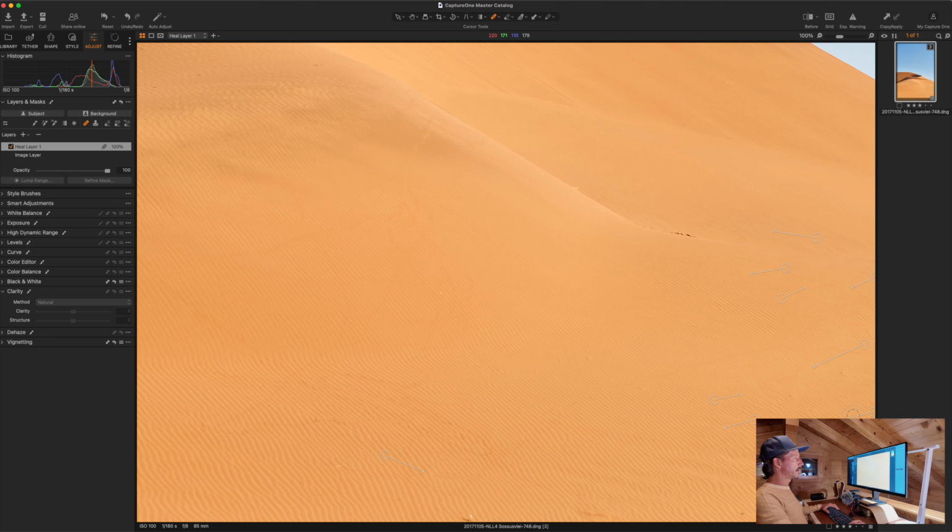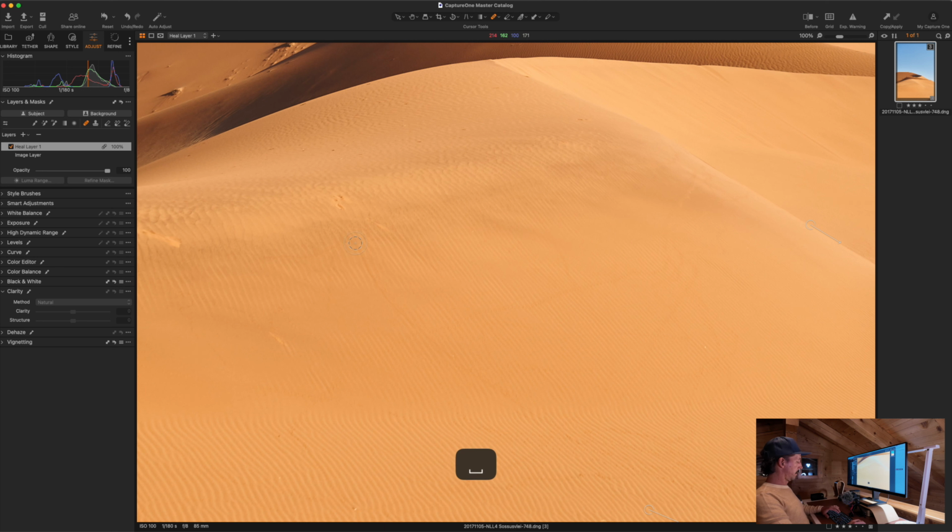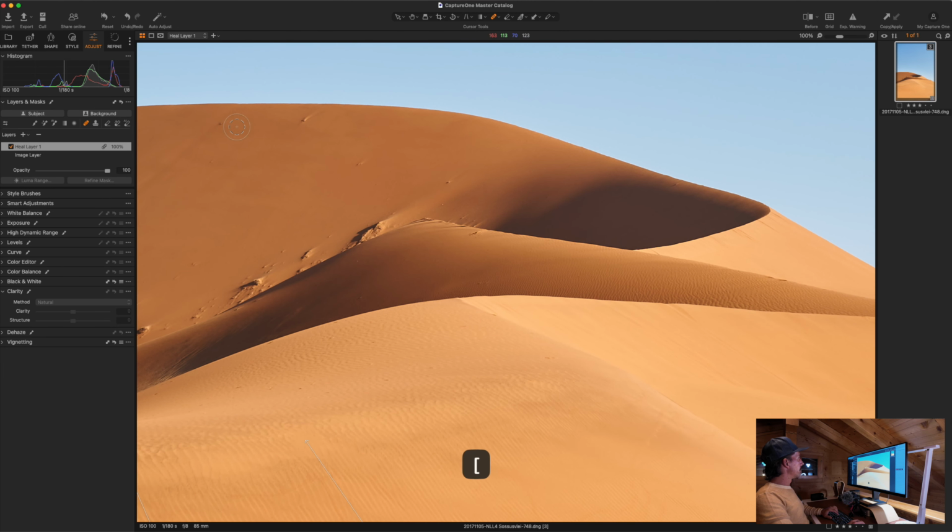Okay, that one, that little ridge there, do that one, and I'm going to increase the brush size by using the right bracket key, also that, brush over that, brush over that, and then at the top here do that, do it like that, do it like that. Okay, so then when we deactivate the layer, you can see it did a pretty good job. That's not obvious at all.